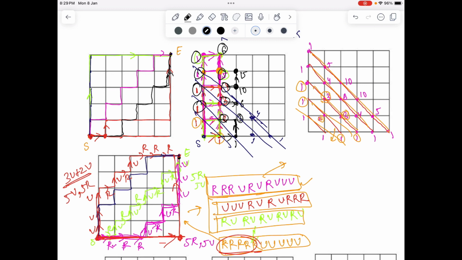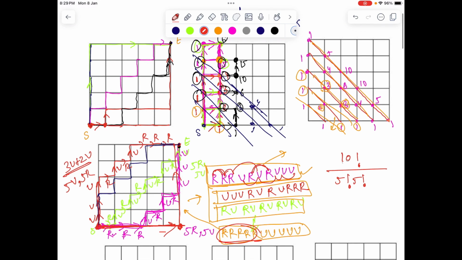And now it's very easy to count, because if all these letters were different, you could arrange them in 10 factorial ways, assuming you already know the basic PNC. Now since the 5 rights can internally permute in 5 factorial ways, we have to divide, because even if they are different, that is also counted in 10 factorial. Even if R1, R2, R3, R4, R5 internally change their positions, fundamentally we have just one arrangement. Hence you divide by 5 factorial to lower the number of cases. The same thing goes for up, which is a very standard thing you have done since childhood. And that solves the question, because clearly the answer is 10 factorial by 5 factorial by 5 factorial.